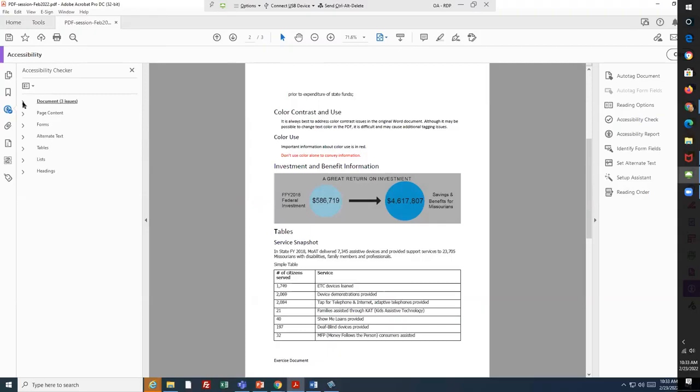We'll discuss these things, but we're going to start with our document section first. Whenever you see something with a question mark by it, it is a manual type of check.